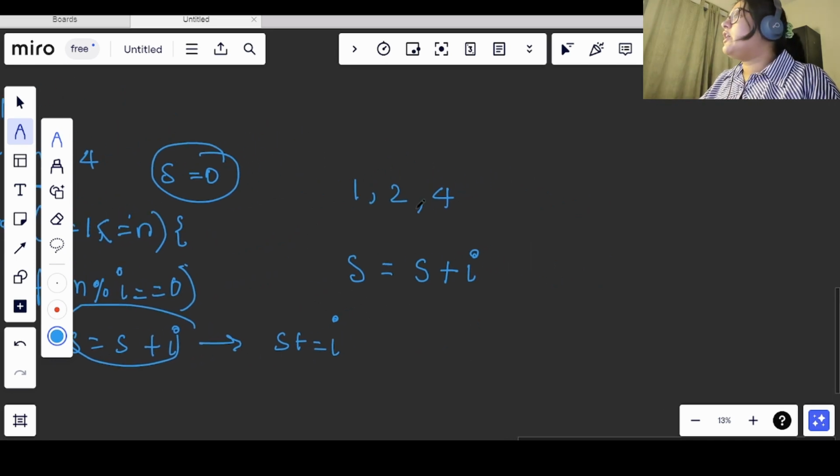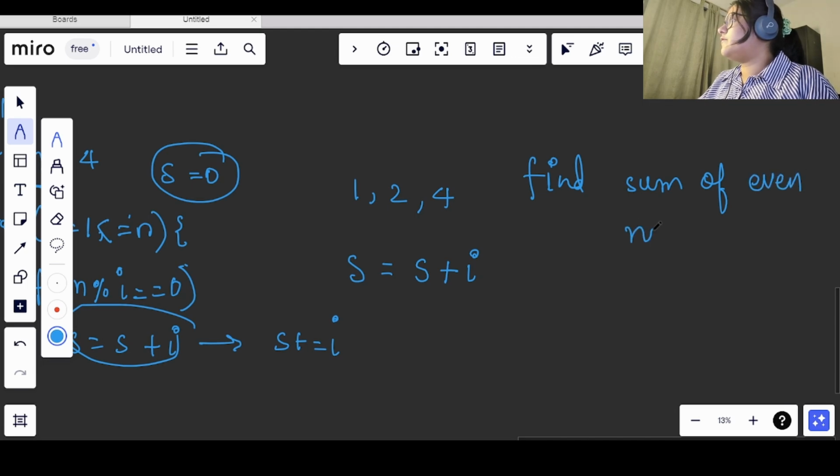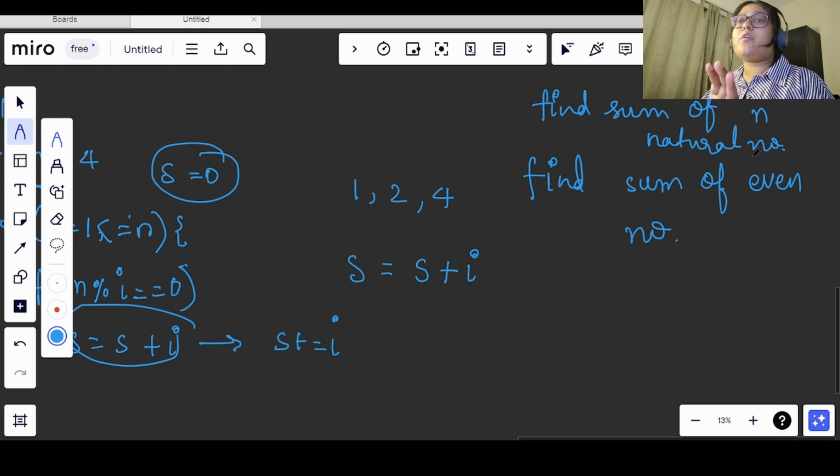Multiple questions actually. Now if you are asked a question, find the sum of even numbers, or let's say find the sum of n natural numbers. Before moving on with this explanation, please pause this video and solve this question so you can get an idea of how to find the sum of all the divisors.